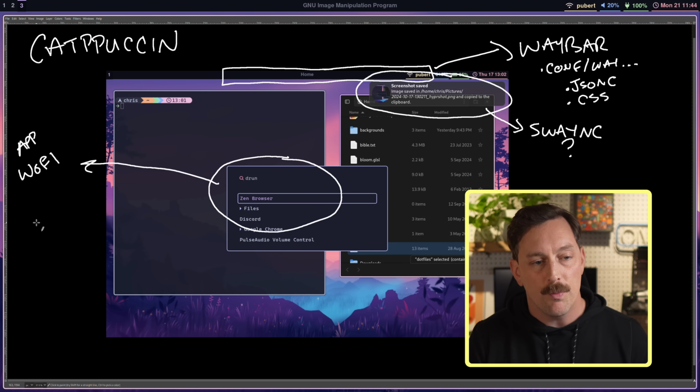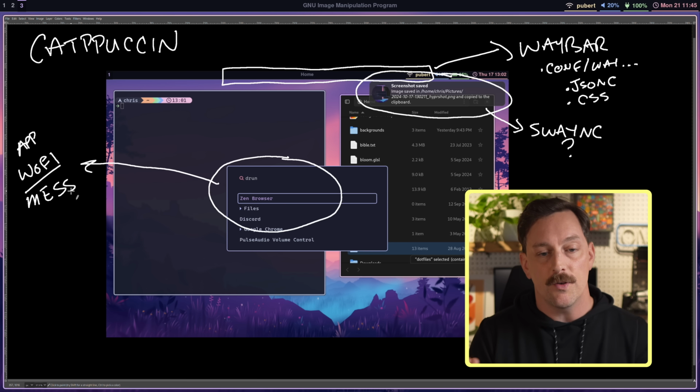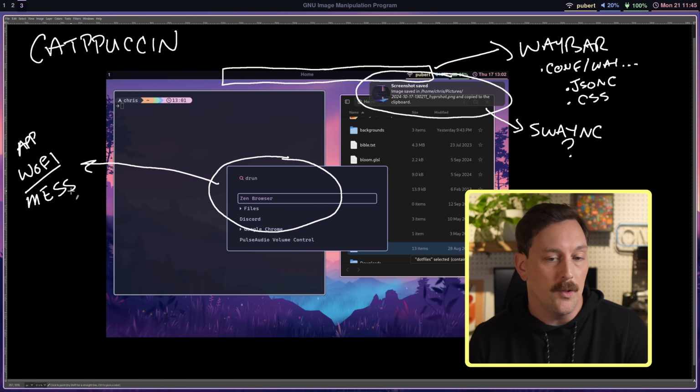I've seen it used pretty much all over the place, but the problem with Wofie is that the configuration for it is an absolute disaster. I mean, it's a mess. Documentation wise, I have a really tough time finding anything outside of the man pages for Wofie. It's almost like it's an abandoned project that just isn't even developed anymore. In order to find a theme, I copied some random repository's files that just so happen to have a catppuccin theme. So this is why Wofie looks good on my system. I just randomly copied someone's files for a Wofie config. Okay, but it looks nice, so great.